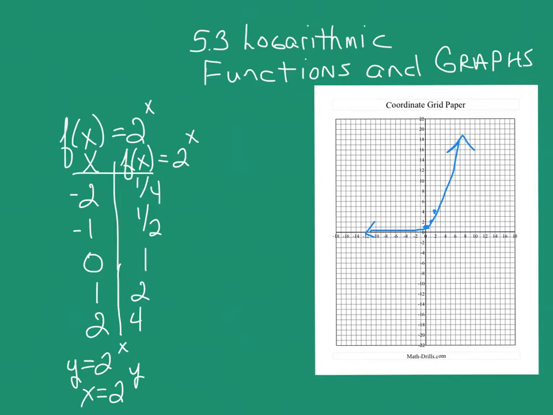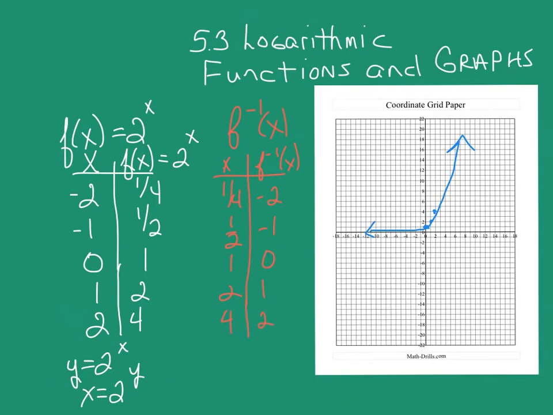So I want us to go ahead and graph the inverse function, and I'm going to change the color for that. We don't have it defined yet. We did solve it for x, but we haven't solved it for y. But let's just look and see what the inverse function looks like. The points are going to change, and we're going to have 1/4, -2; 1/2, -1; 1, 0; 2, 1; and 4, 2.